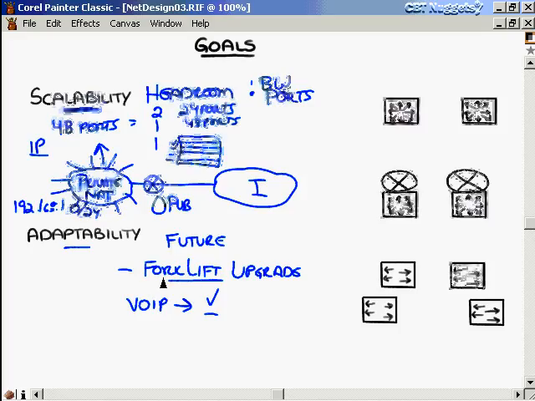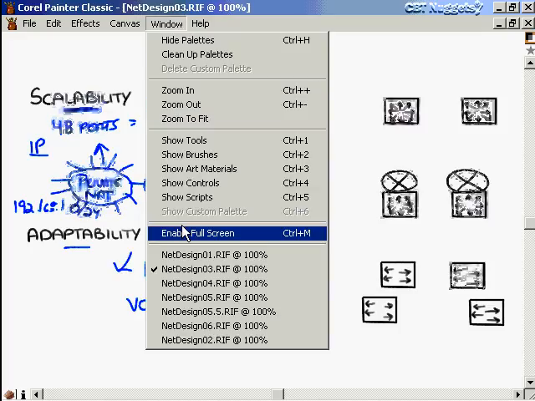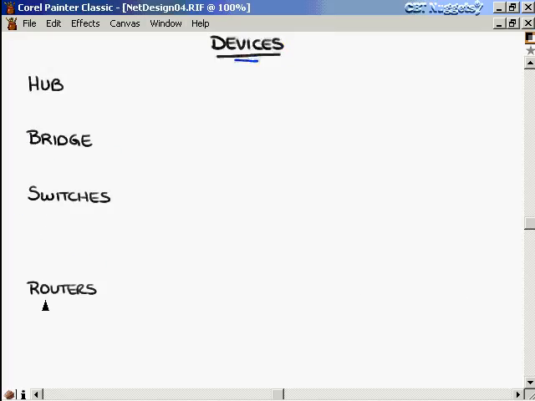Now what we're going to move into is the devices that are available for our inter-network design. These are going to be the devices listed here, and we're going to go through each and give an idea as to what they may be used for. As we go through it, you're going to see the evolution that went through networking and how a hub, having been a popular answer in the past, really isn't much of an answer in today's environment. Same thing with the bridge.